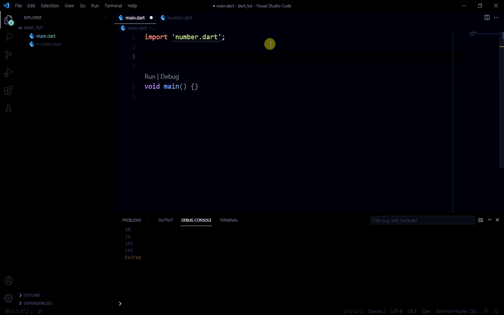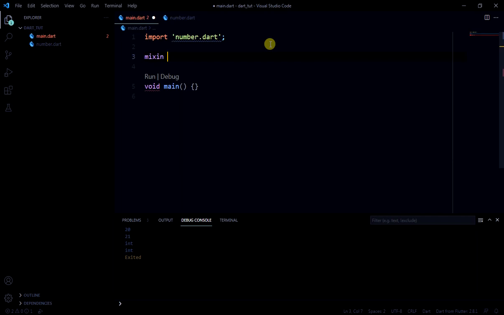So let's talk about mixins. What are mixins? Mixins simply contain types that you can use to extend classes, except they already provide all the functionality that you might need inside of the class. So what am I trying to say here? This is what a mixin looks like in Dart.